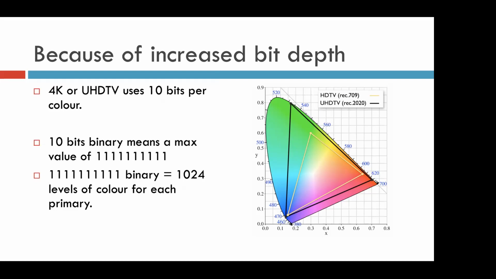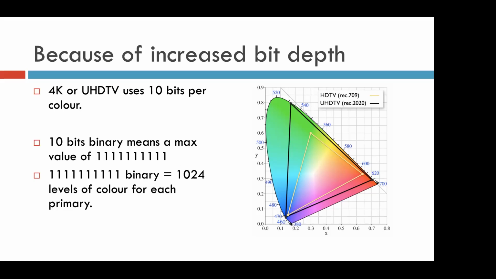So remember, if this runs counter to what you might have already thought, remember that CIE diagram never moves in size or shape. That bigger overall curved triangle never moves or changes. What changes is the amount of colors inside that triangle we can deal with. And 10 bits just means more. So it's not only more steps per color, but more data to describe colors, right? And that means that your triangle gets larger.